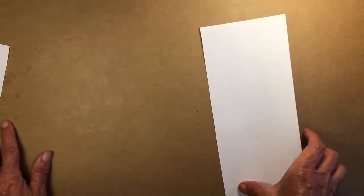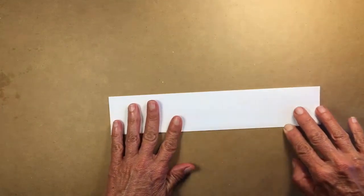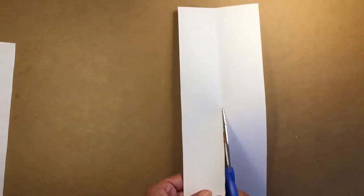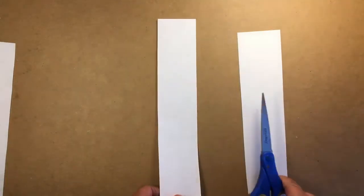Okay, now we're going to do the same thing with this piece of paper. We're going to fold it in half, and cut along the line. I have my 2 pieces of paper that I've cut.